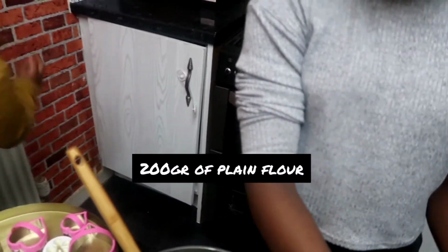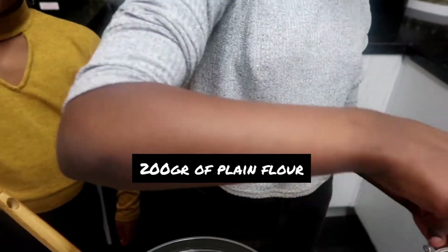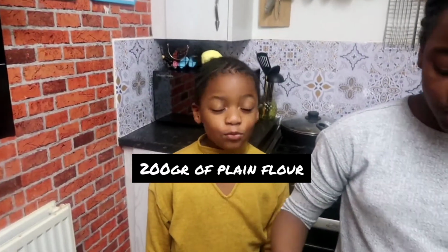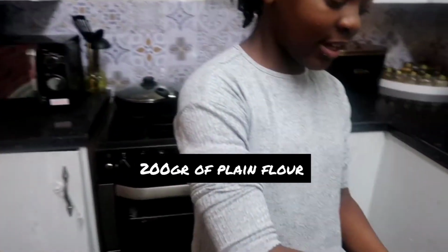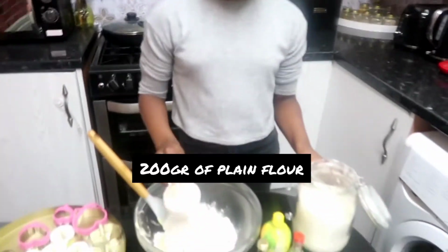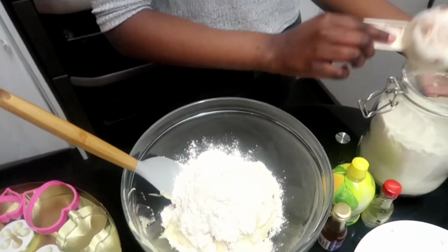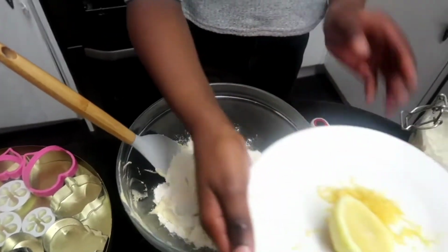And she's gone again. So what you need to put first is the flour. 2 cups of this. So 200 milliliters, whatever, 200 ml. Go, Gabrielle. There you go. Then you add the lemon extract and the lemon juice.